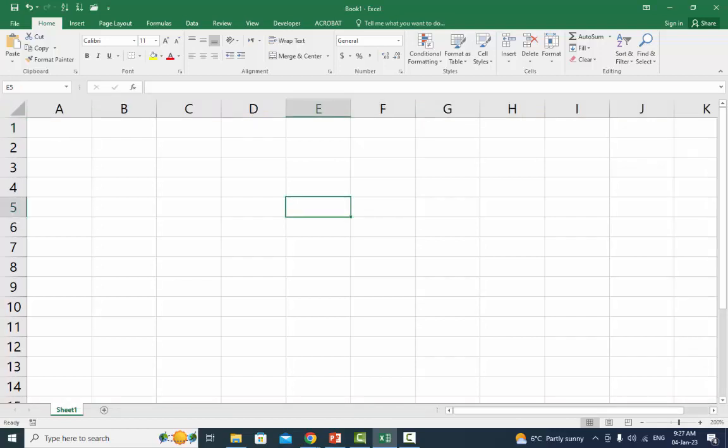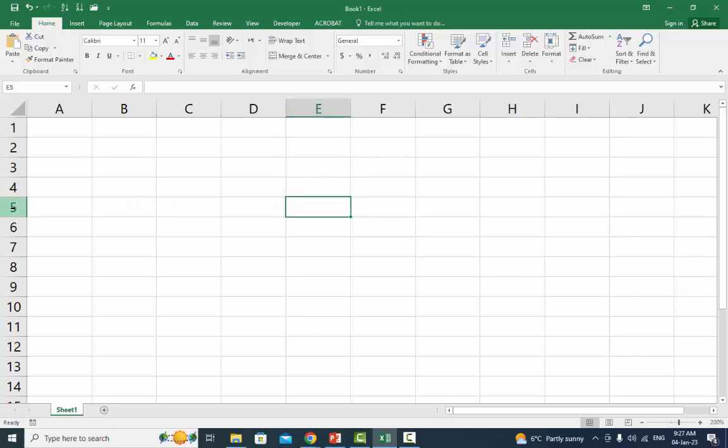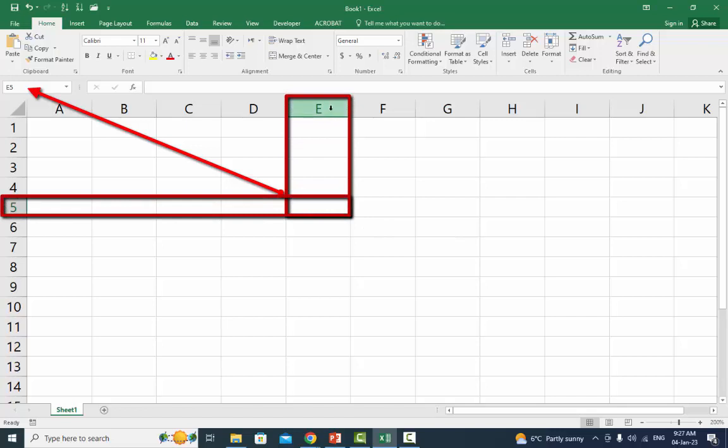A cell is a rectangular area formed by the intersection of a column and a row. Cells are identified using the cell name, which is found by combining the column letter and the row number. As an example, consider cell E5 in column E of row 5.